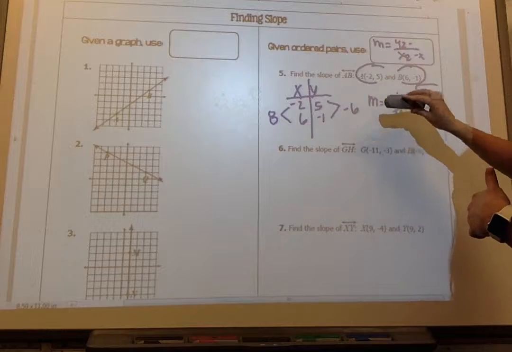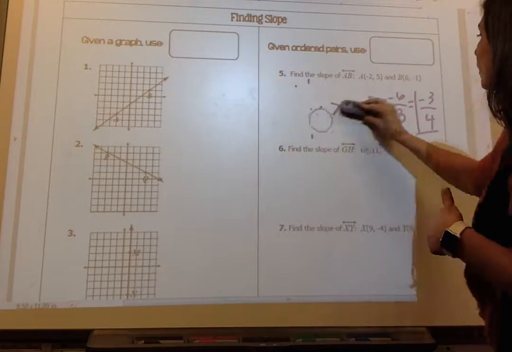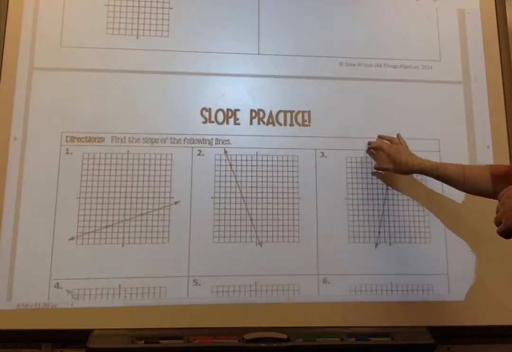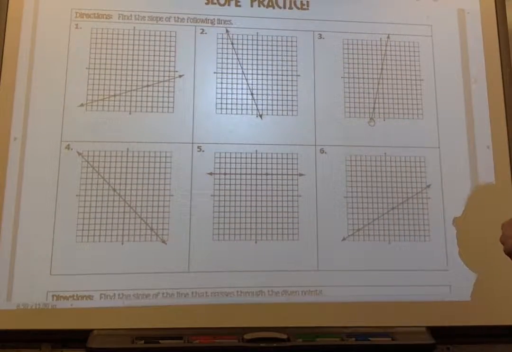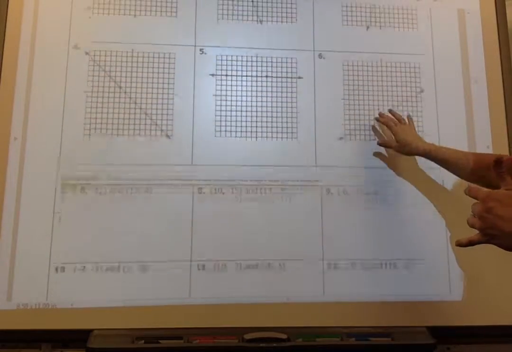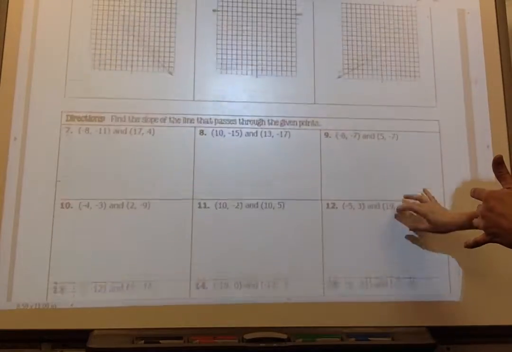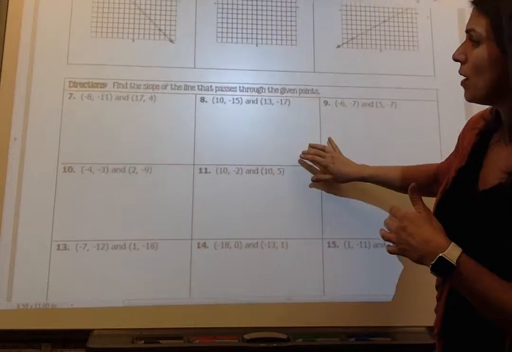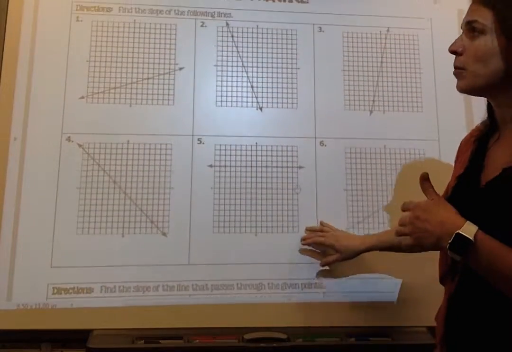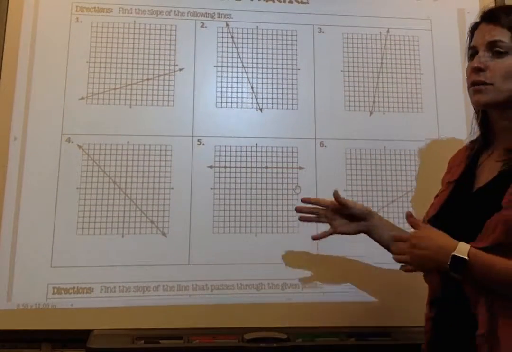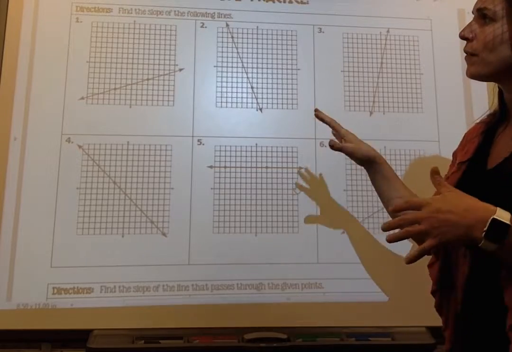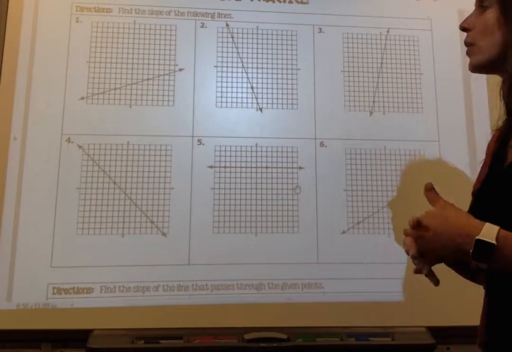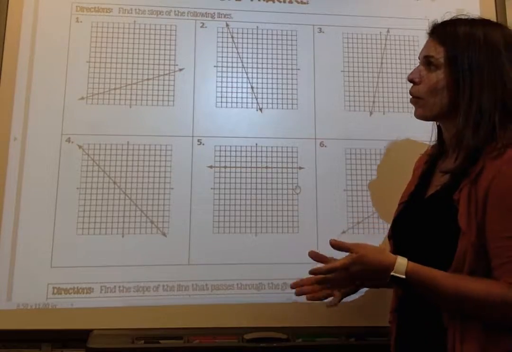Okay, this is clearly not working. So you guys can go over how to find the slope. And what I'm going to do is I'm going to do numbers 1, 4, 7, 10, and 13. I'm going to put those answers up there for your notes. And then you don't have to complete the rest. But if you're not getting those answers correct, come see me in tutoring so we can refresh your memory about how to go over those.